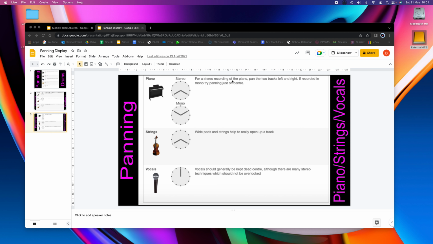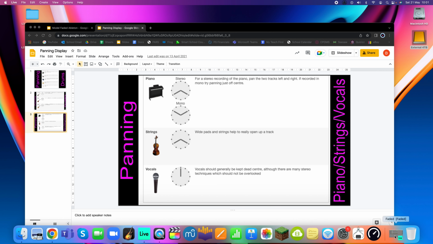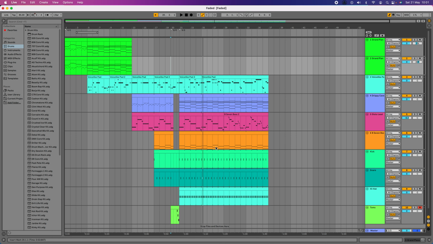What that means is that the piano is no longer sitting in the center. It's just been given a little bit of width to sit out, and it gives it what's known as its own space. So it straight away should sound nicer.